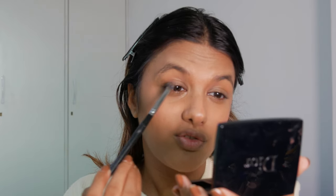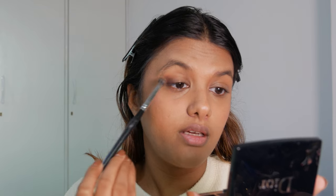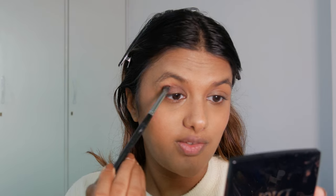For my eyeshadow I'm using the Dior Rouge Chafalga Eyeshadow Palette. I really like this palette — it has different shades and I can customize it however I like. Honestly, the red shade is my favorite out of it. I'm going to create a soft smoky eye, and in the inner corner I'm going with the white shimmery shade from this palette.